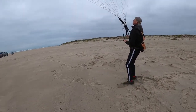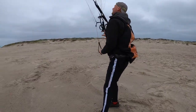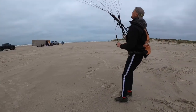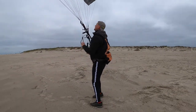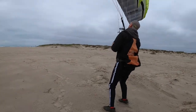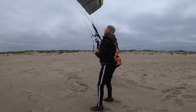Right brake, left, left, left. Both brakes, right brake, right, right brake, and left brake. Stop it. Both brakes. A little more aggressive. Left brake, right hand up. Right brake, right, left. Quick, fast, snappy, be aggressive, make it stay up there. Make it do what you tell it. And once you get it above you, then you can go small, but do whatever you gotta do and make that glider stay up there.